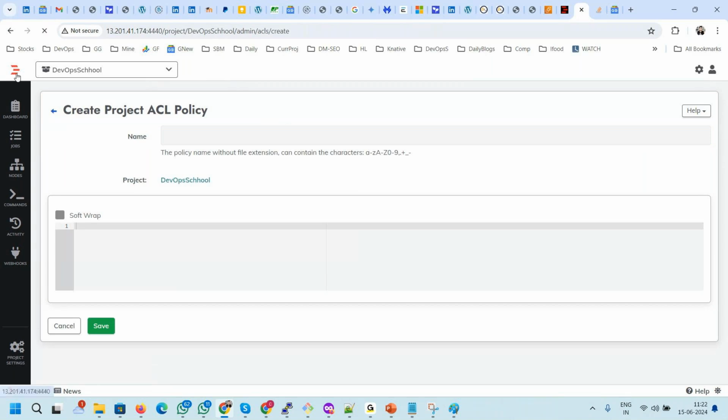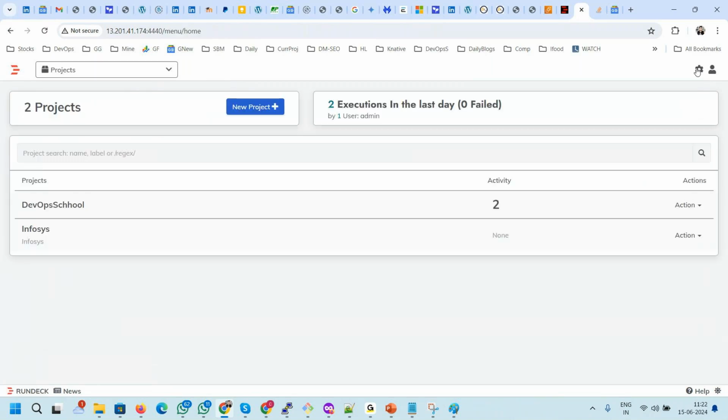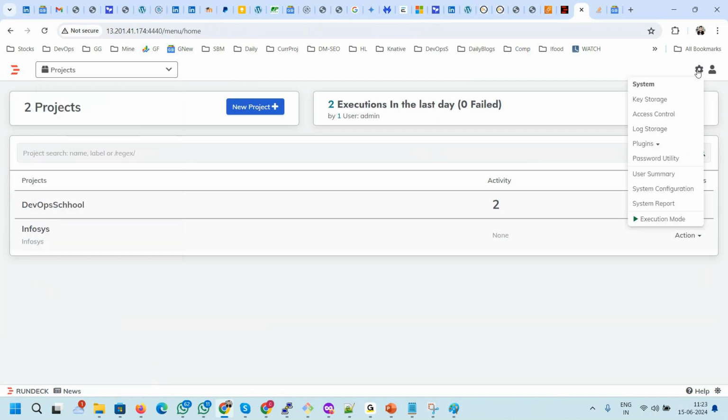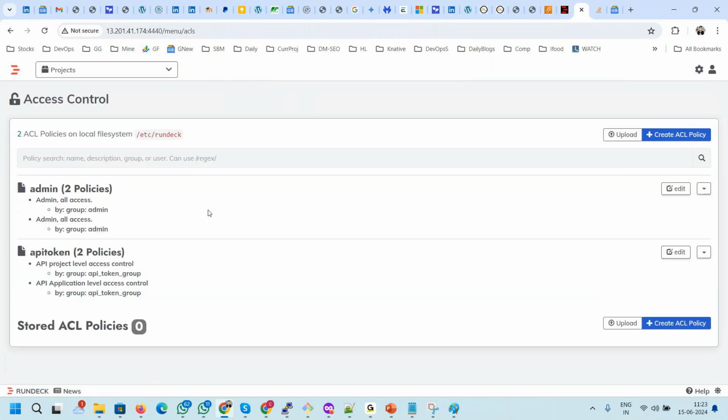But before that, let me show you one thing. Go extreme right, and there is one setting button. This is administrator options. Okay, I repeat. In the project, you don't get ways to access the user and all. Admin access on the right side, you get it. And here you can do many things like adding users, policies and all stuff like that.